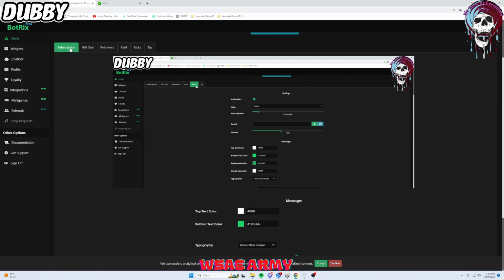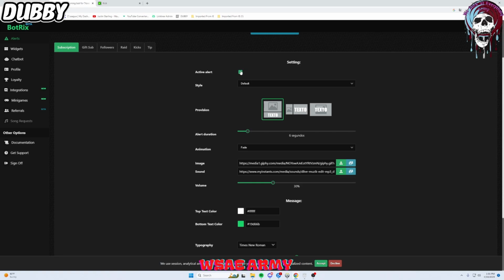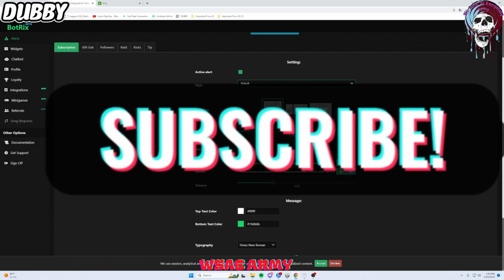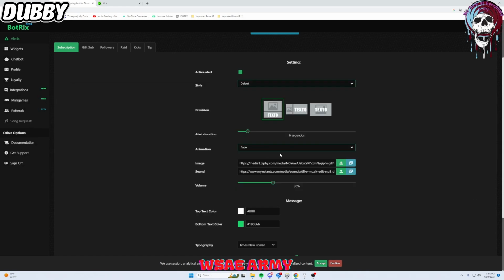So let's though work with our subscriptions. Now, in order to know whether or not an alert is active is whether or not this square right here is green. If this square is green, then the alert is active for you. Now, of course, we have our styles, we have our alert duration, we have our animations.